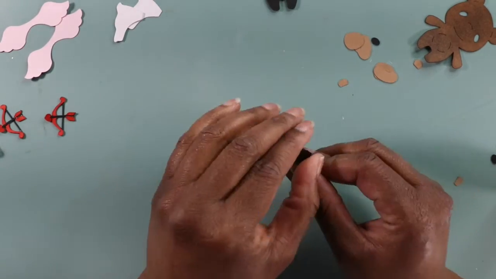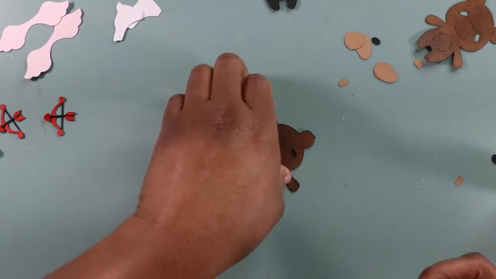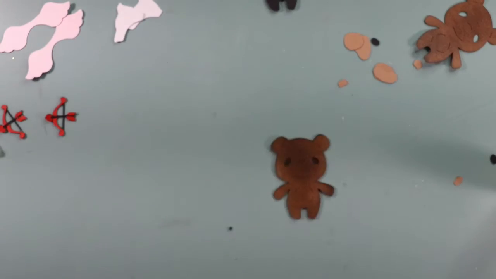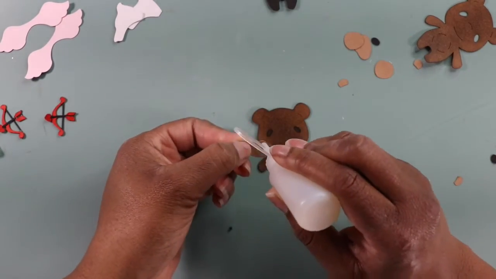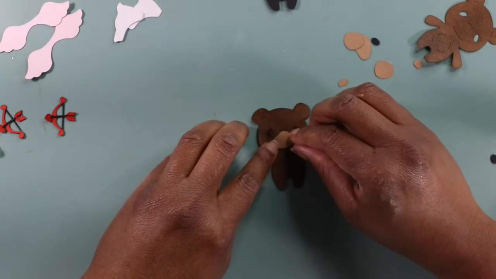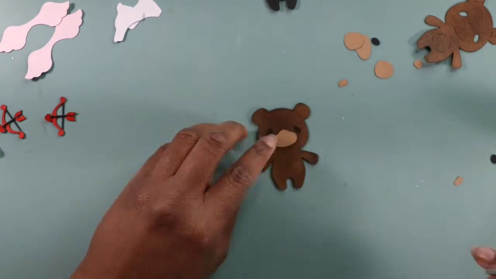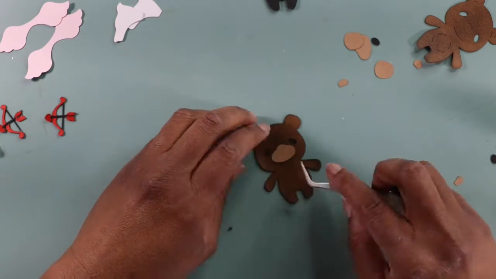I really enjoy using my machine when I make time to use it. So I am just going to go through here and layer the little muzzle and I am then going to add the nose and the little belly and the cute part about this little guy is that he's gonna be dressed up as Cupid.